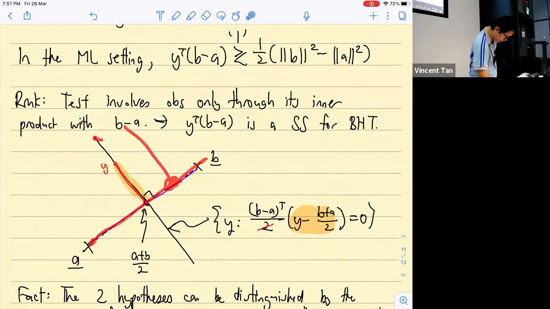Now, if it so happens that you're so unlucky that it ends up in the middle, then you cannot make any reliable decision. But say it is somewhere here, you project onto here, then of course, in the maximum likelihood case, you will declare A, you won't declare B. Suppose it's over here, we project onto here, then this is our projection, and it is closer to B. The whole idea is we always have to project onto this signal direction.